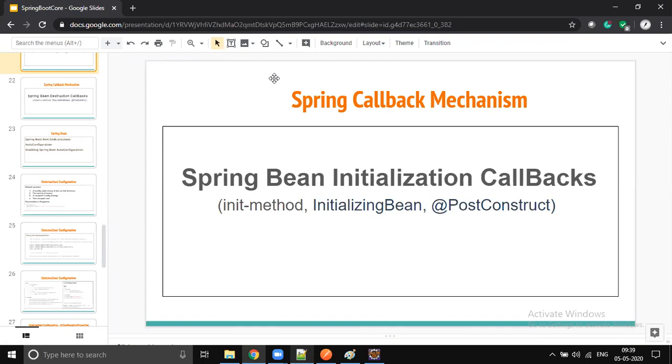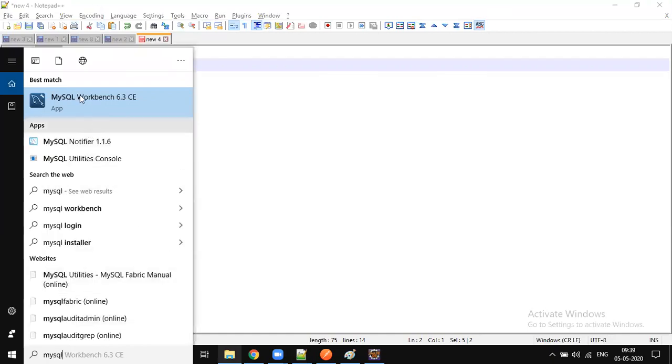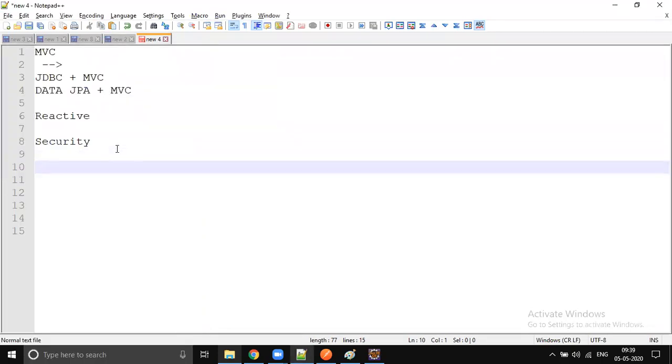Sunil, which database will we be connecting? Yeah, I installed MySQL. Most probably you also try the same thing. RDBMS, MySQL, open source. Neo4j is possible? No, that is a graph database, a completely different database. The scope for using Neo4j in real-time microservices is very less. Most of the times we go with RDBMS.